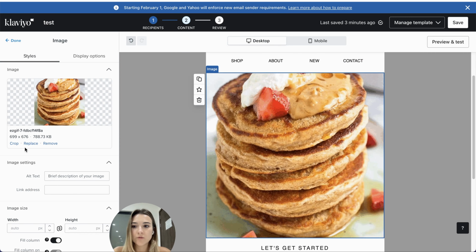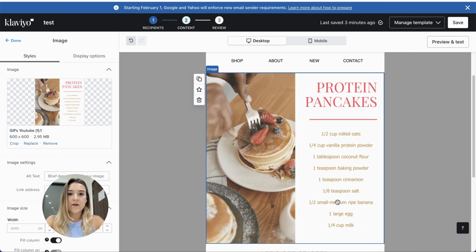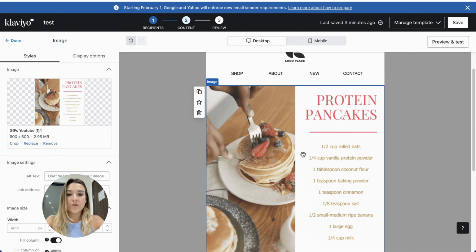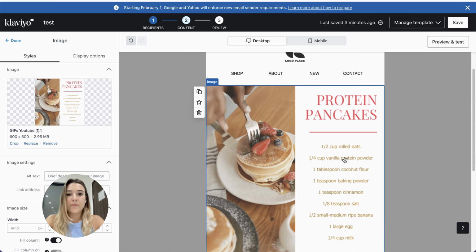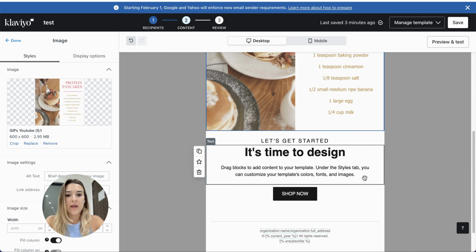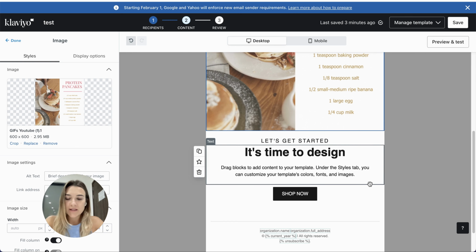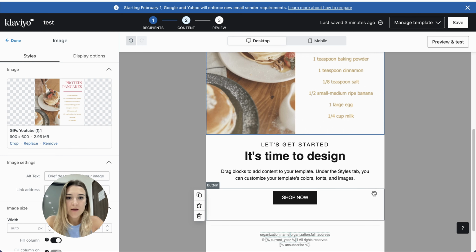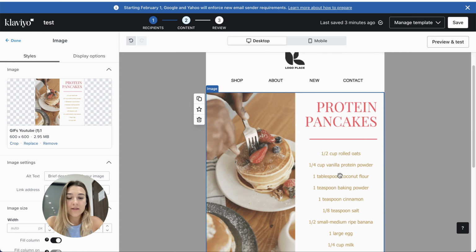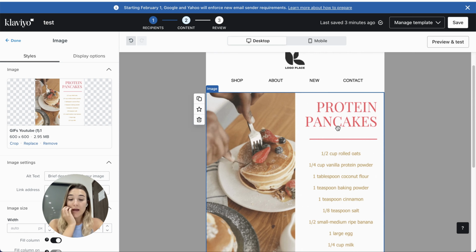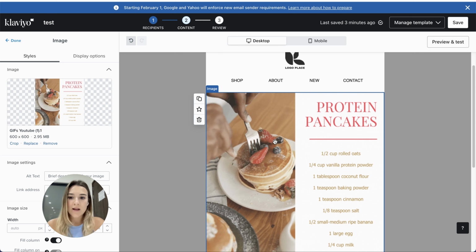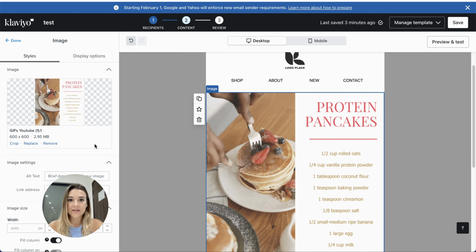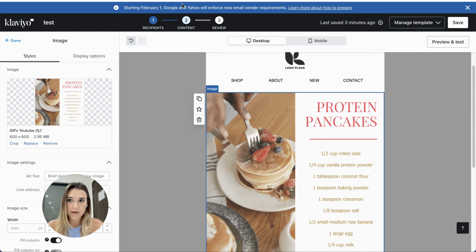Let me show you how that would look like. There you go. So now, of course, if you wanted, you can make in Canva a pink background here, and then you can make your template pink as well, so it kind of blends in all together, or you can keep it white as here. So this is how it will look like after you upload it. Now, let's look into the next case of how to add a GIF to your email.